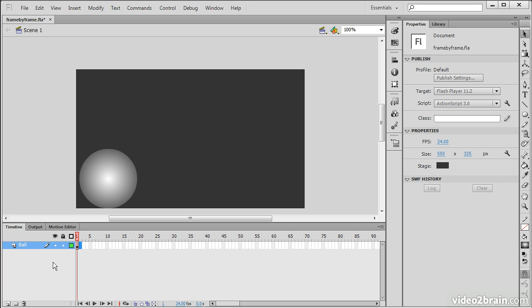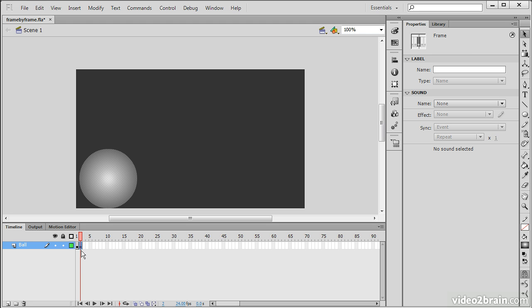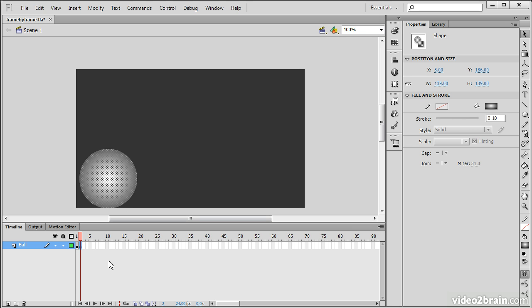So I happen to know that the keyboard shortcut for inserting a new keyframe in Flash Professional is F6. So if I hit F6, you can see a new keyframe appears right after my initial one. And from here, I can modify any of the properties of this particular object. So I'm going to select it and hit Shift Arrow Right. Shift is a modifier key for the arrows that allows you to shift something by 10 pixels instead of 1 pixel. So I'm going to move this ball 10 pixels at a time across the timeline.